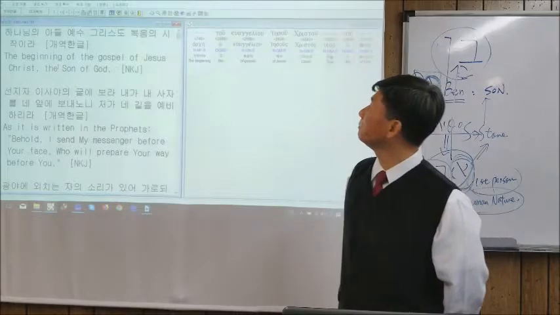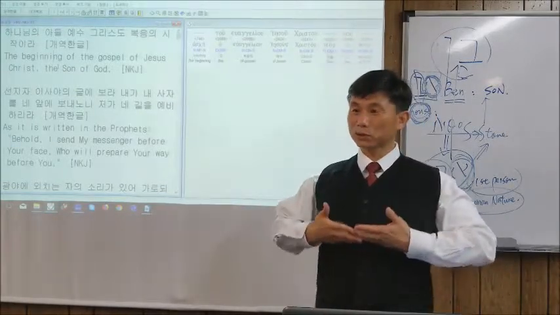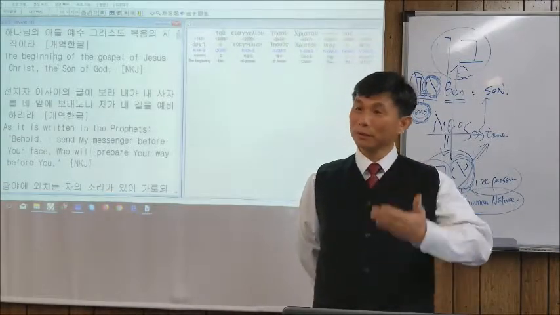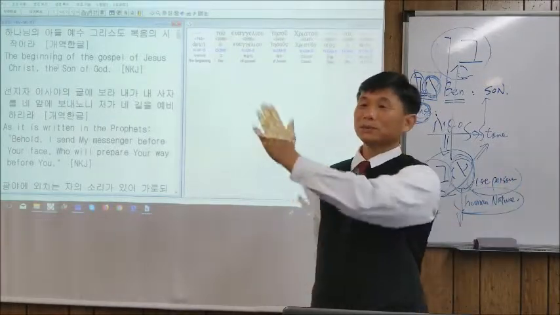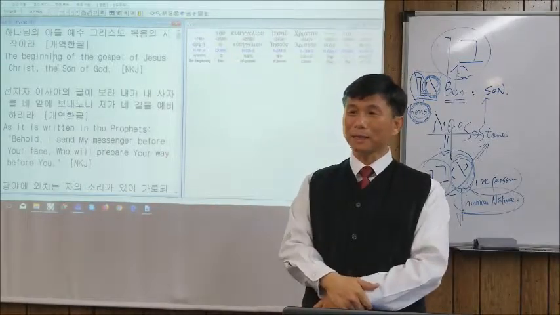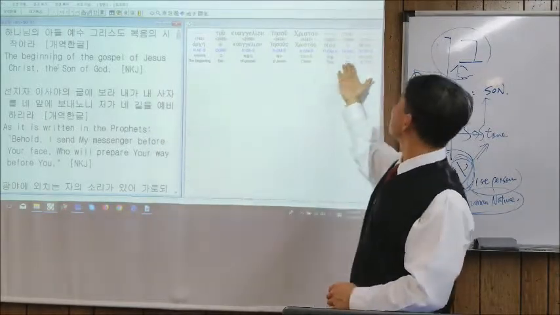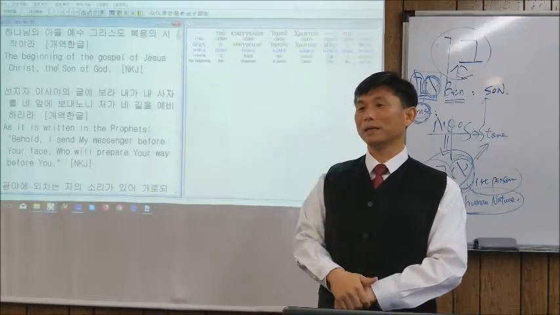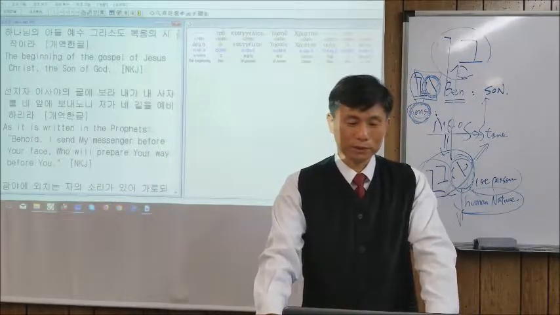So the Son of God himself is what? The gospel. Christos Jesus goes through my life. He is born, his resurrection, his presence. So going through Christos Jesus, those are the gospel process. That is the beginning. And then the end is to become the Son of God. Christos Jesus is the Son of God, and then we become the sons of God. So, huios, son.